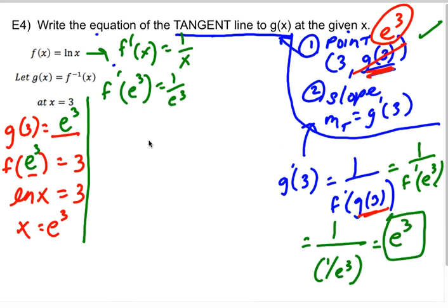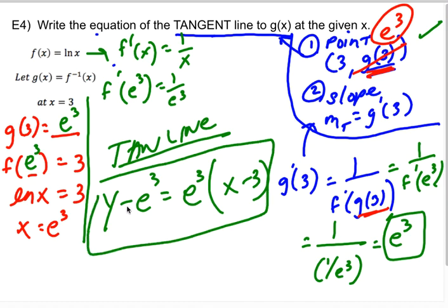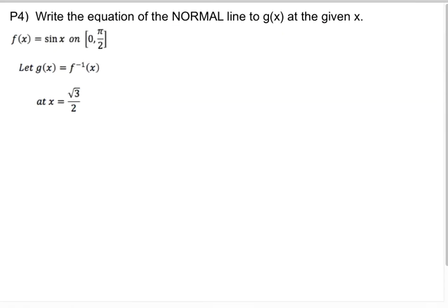So that's my slope. And then that leads me to my tangent line. So my tangent line after all that work is y minus the y value equals my m, which also turns out to be e cubed, times x minus my x value. And if you want, you could add the e cubed over, but there you have it, right? It's weird looking because I know you're not used to having e's as your slope or e's as your y value, but it is what it is. All right, you're going to go ahead and try P4, and then that'll be the end of this video.